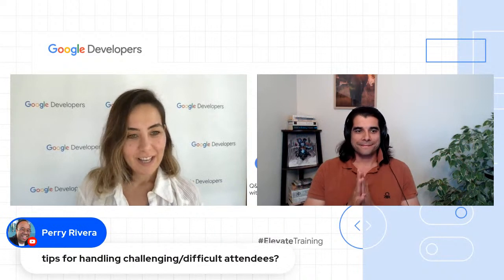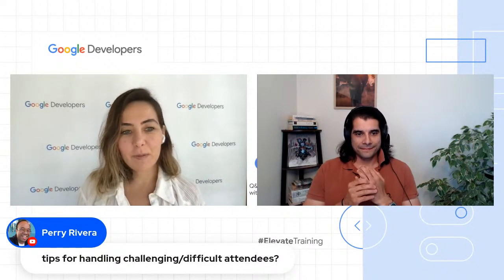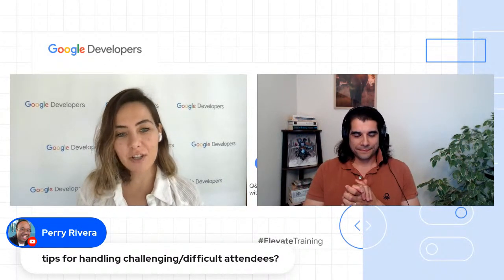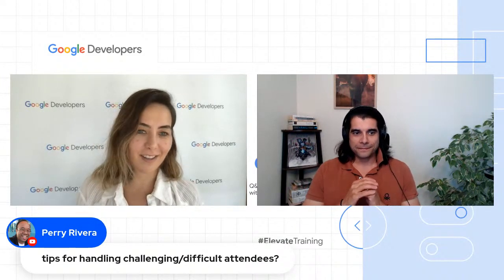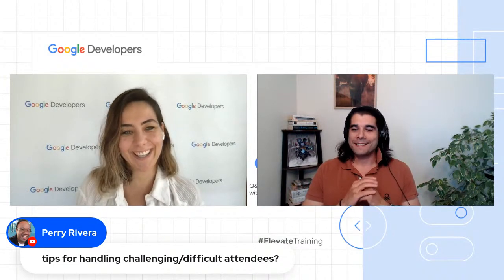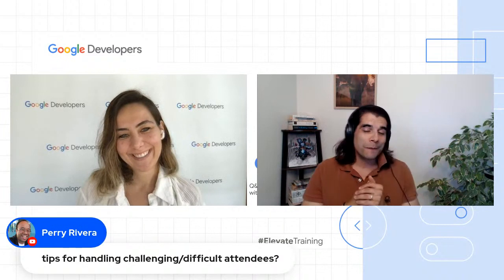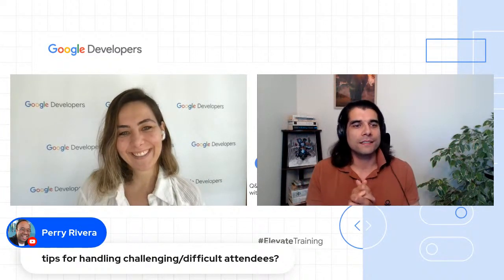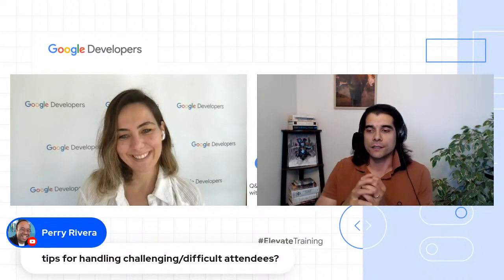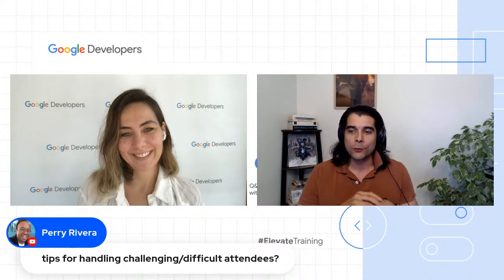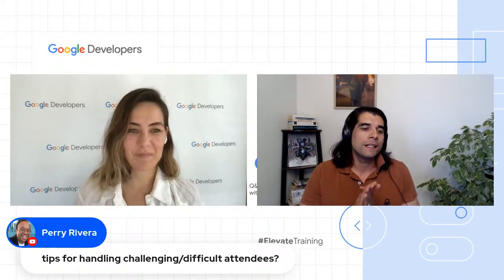Thank you. So Perry is asking for tips for handling challenging slash difficult attendees. Yes, that's a challenge actually. That is a challenge, and it also comes back to the previous point, right? They're quite related to each other in a way. I see Huda says thanks. You're very welcome. Okay.